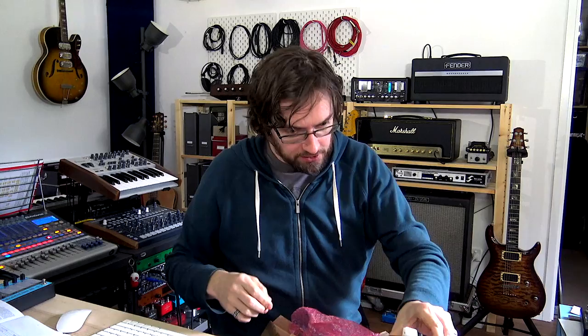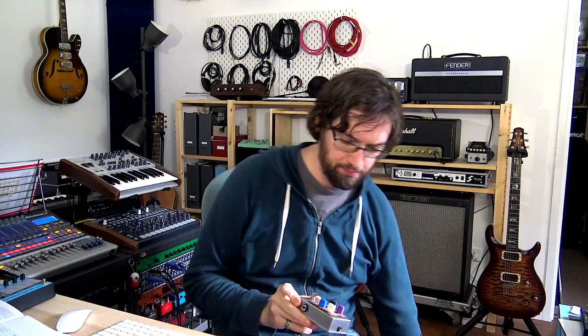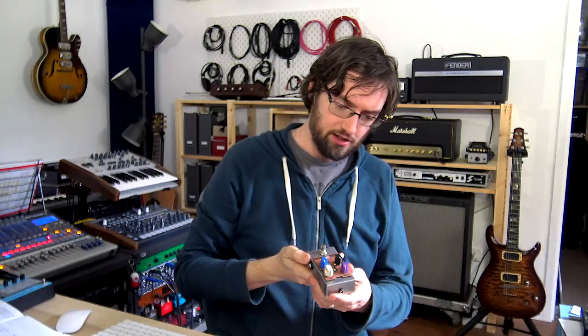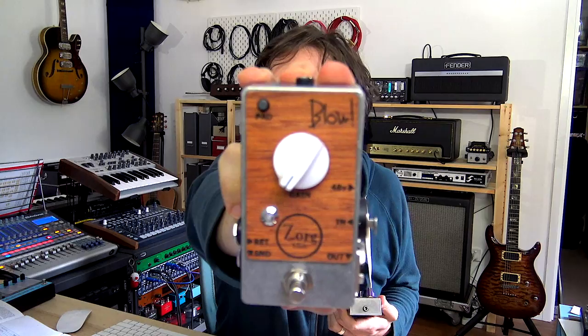And then we also have the small Basstar. Focus? No, it's in focus. So, both of them look really cool. It has these sort of wooden bits on top, and different color knobs and stuff. I really like it.